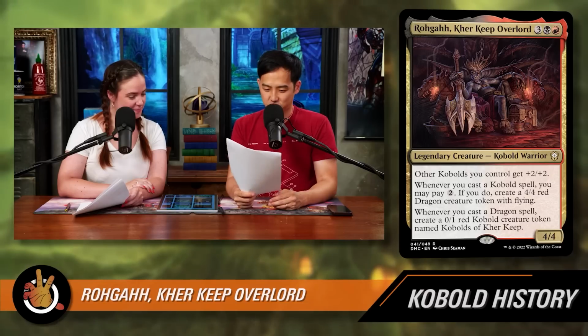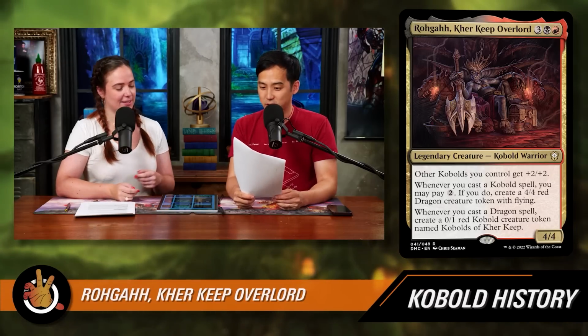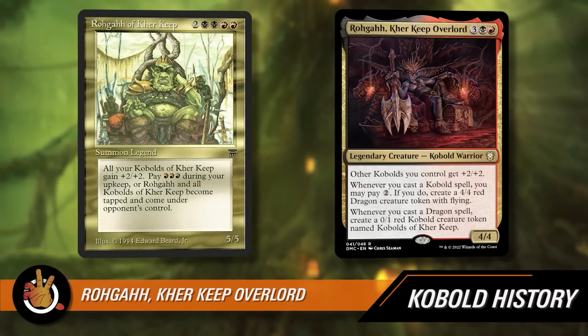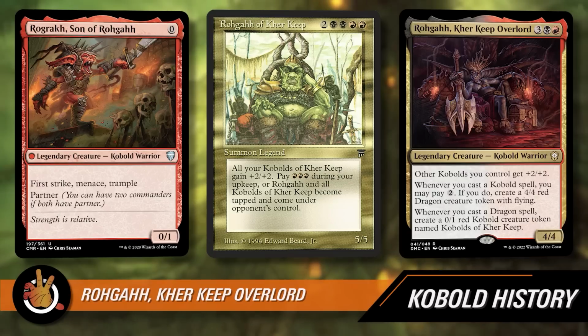So let's kick things off with... Glow up. It is a glow up. Let's kick things off with Rogah, Carekeep Overlord. So we're first going to go through the Kobold History Channel here. So you might recognize Rogah from his original Legends card, which is Rogah of Carekeep, or from his son's debut card, Rogrok, Son of Rogah.